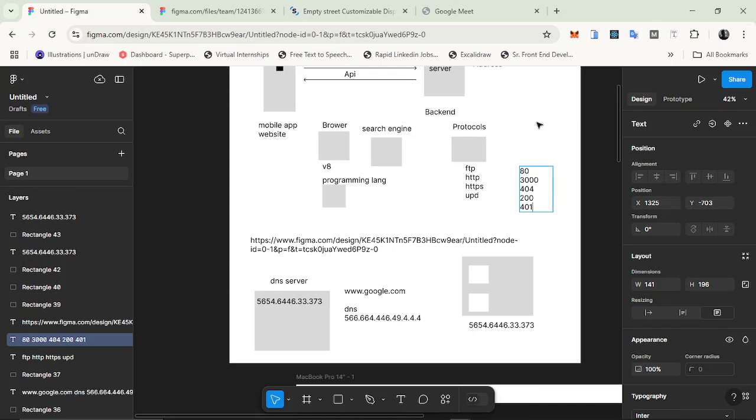So a port is basically a gate. Which gate? Where am I going to access this information from? Which door do I need to enter from? So what happens is, for example, if you send a request to a server and let's say it doesn't really find it, okay, with this DNS code, then I meet the server.